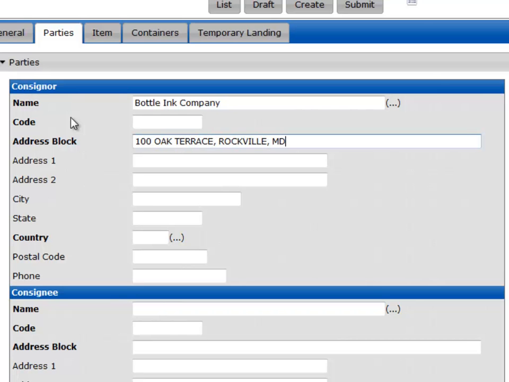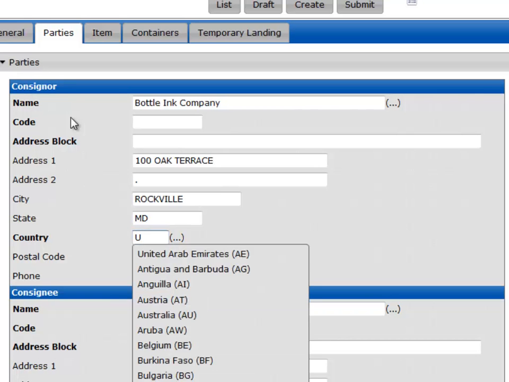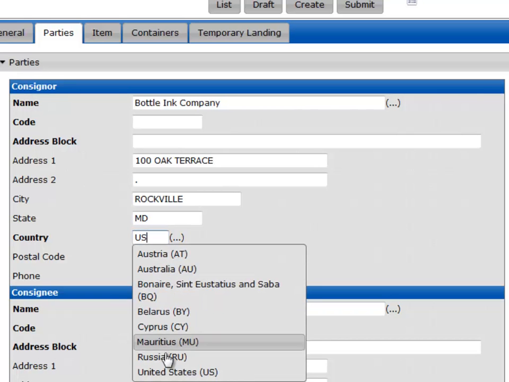If you choose the address block, enter all address information, including street name and number, city, state, or province, postal code, and phone number on one line. For the structured address, enter both address 1 and address 2. A period is sufficient if there is only one line. Then enter city, state, or province, postal code, and phone number. Country is mandatory regardless of your choice of address block or the structured address fields.